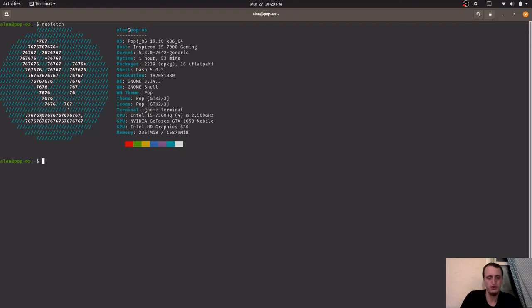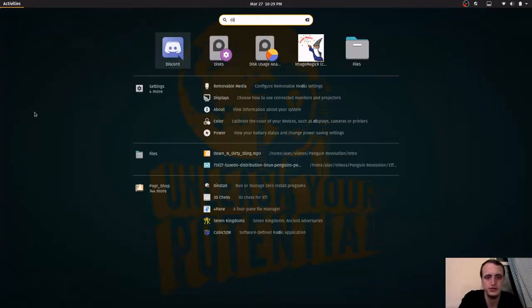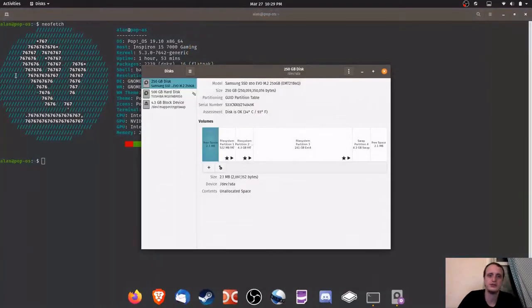Now, for storage, it's got a 250 gig M.2 SSD. And that's, of course, my boot drive, and a 500 gigabyte hard drive, and I'll be upgrading this soon, probably to something like a 2 terabyte hard drive, most likely.